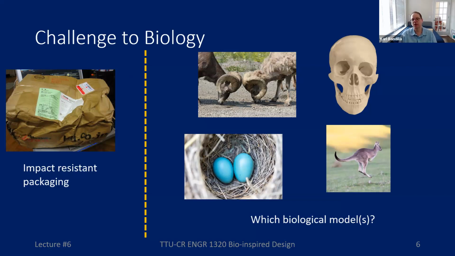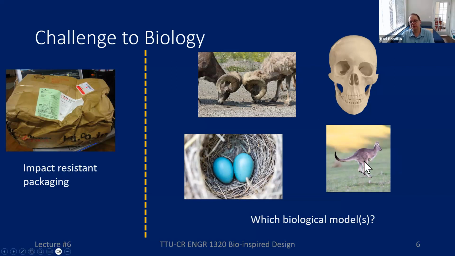And so we'd go again, right? We'd look into nature. What things can we find in nature that are impact resistant? Well, we can think about these mountain sheep, right, that bang their heads together, these males. These horns that they have must be extremely strong, right? Because there are going to be very strong impacts. We already talked about our own skull, right? That's something nice and rigid that keeps our brain safe most of the time. We have eggs, right? They are relatively strong. Of course, you can crack them, but for the amount of material they have, they're very good.